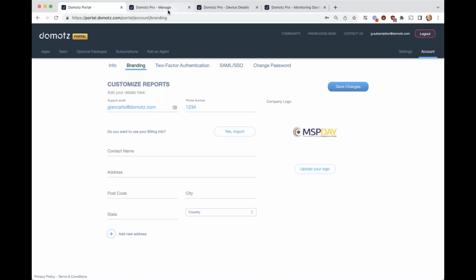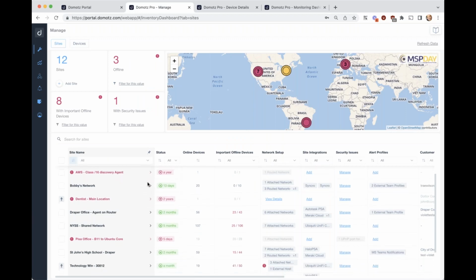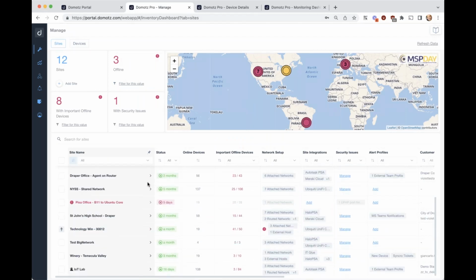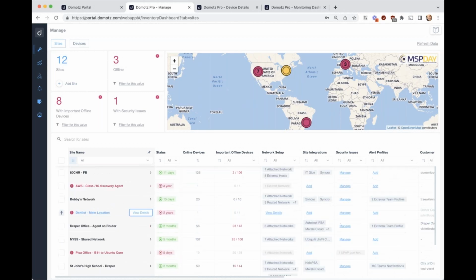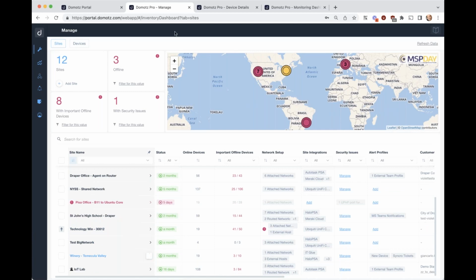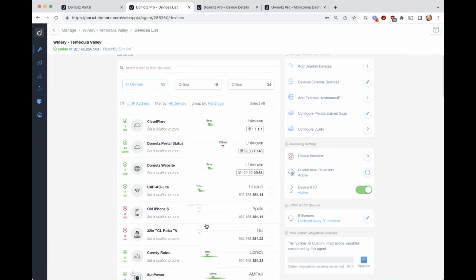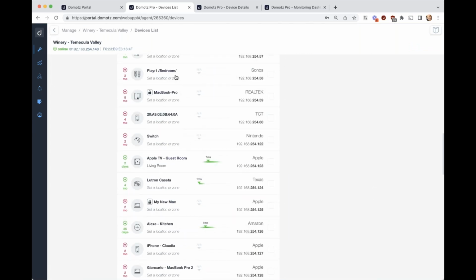Okay, now let's jump into the app. We'll discuss more about this view, which is the view that allows you to monitor, actually manage multiple sites together. We'll discuss this a little bit more in detail today, but now I want to jump into some of the activities that we have seen in the one-on-one webinar, in particular, how every single device is discovered on the network and the capabilities offered on every single device.